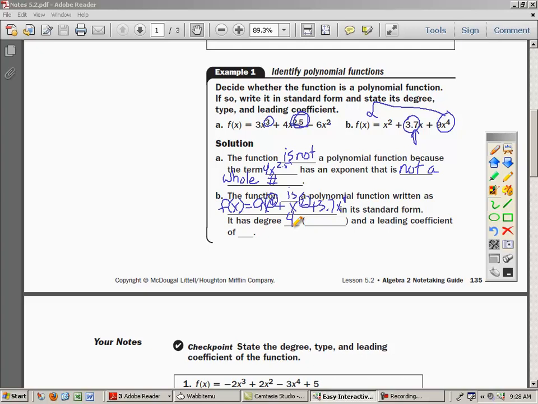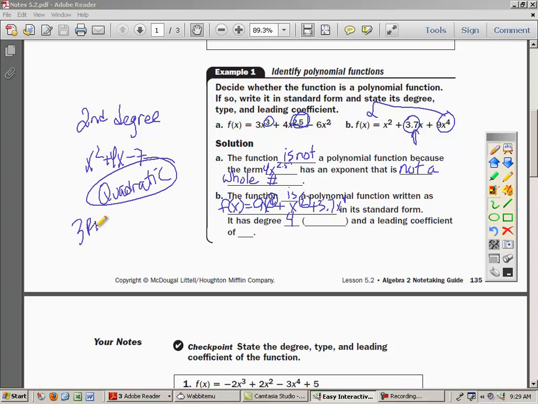Now, we have special names for those that are 2nd degree, right? So if the highest power of x is 2, like for example, x squared plus 4x minus 7, we called that a quadratic last chapter. Okay, so we already have a name for 2nd degree. For 3rd degree, we call that a cubic, aptly named because 3rd power is cubed, so we call that a cubic.